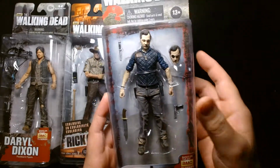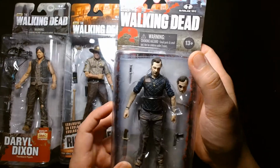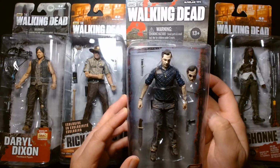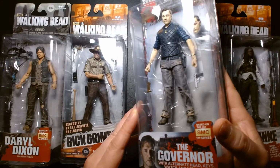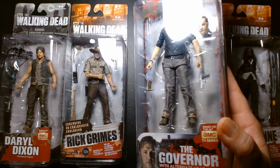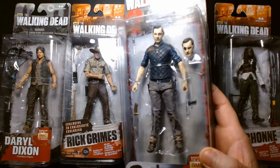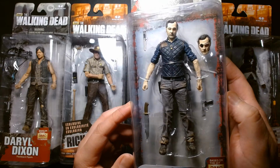And over here we have the Governor. Now this was a character I always hoped they would have revisited in the show, maybe through a flashback or something. Big fan of the Governor storyline in the comic books. I used to be a big fan of the comic books. I'm a day one fan. I actually still have the first issue of The Walking Dead, first print, in my collection. I even met Robert Kirkman years ago. Really fun and great guy.